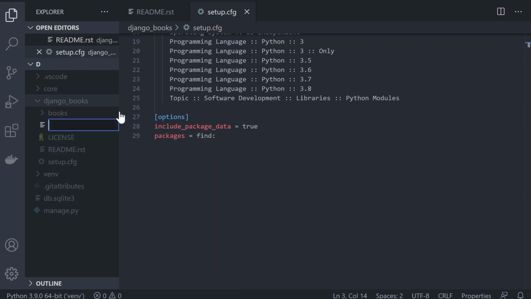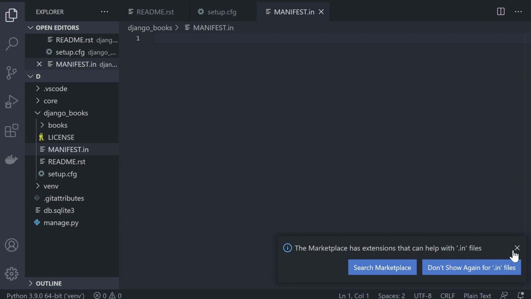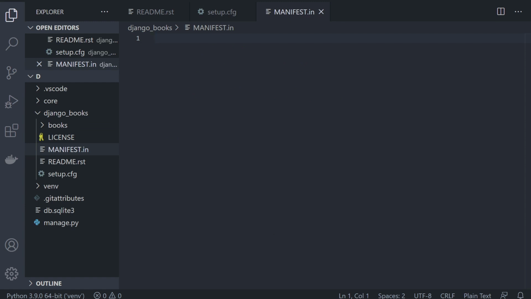So let's create a new file. I'm going to call that MANIFEST.in. So we're also going to need this too. And then in here, we just need to specify the include. So we want to include the license, that's what we just created, right?